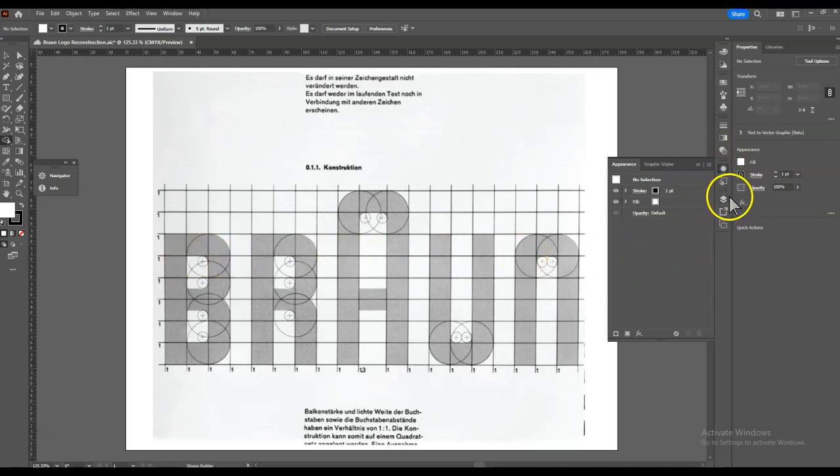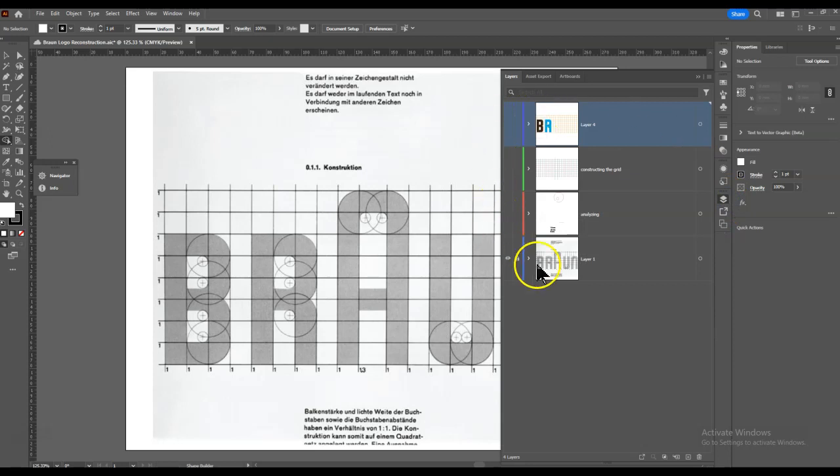Before we move on, here's what I did. Here's the Braun layer that is placed and embedded into the document in the first layer. As you can see, I locked it so that it doesn't move. The second thing that I did was to analyze the unit of measurement in here.